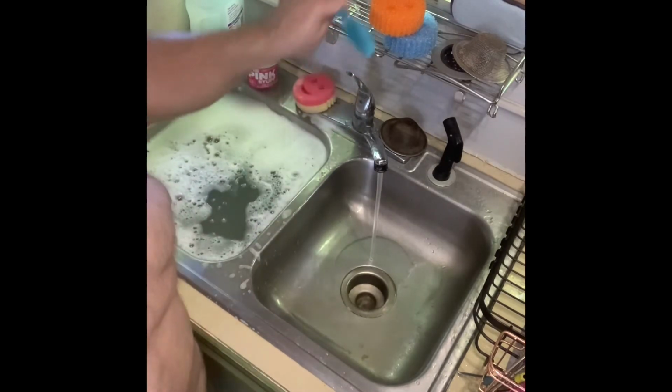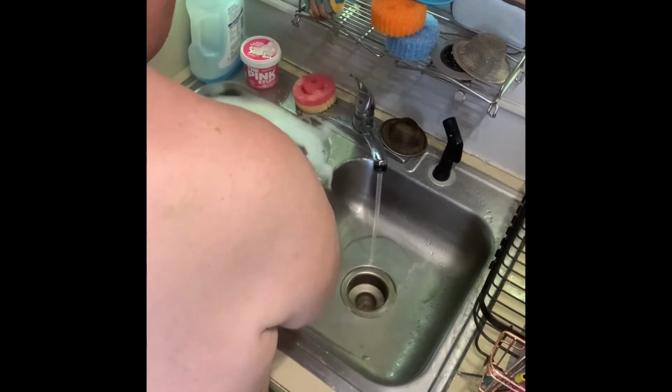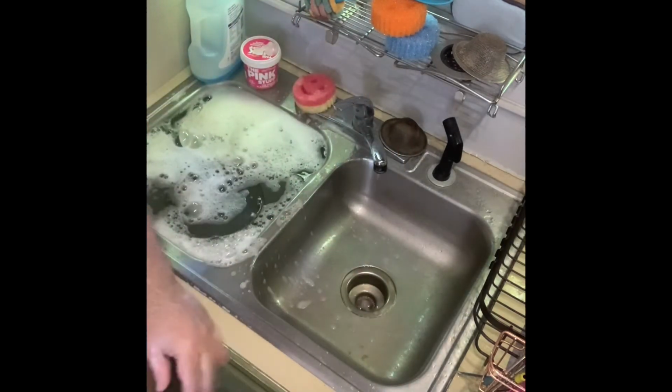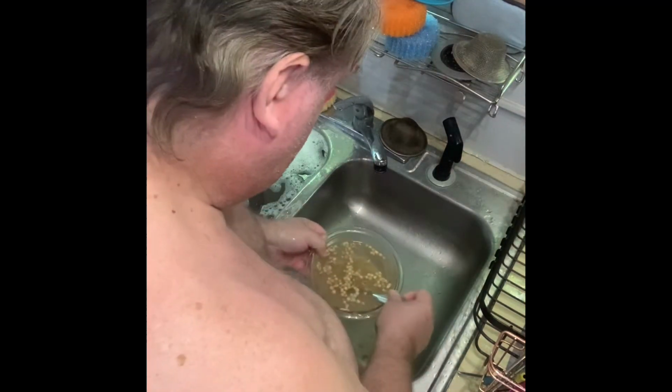Now, the next part of the soaking is going to be all of your bowls and plates. Here we go, nice thick stack into the water. Okay, and this stack will be down here, and then you soak it. Meanwhile, you can be wiping down your counters, you can be doing anything else. I'm going to be attempting to get this morning's oatmeal out of here. So I'm going to put the filter in my sink.